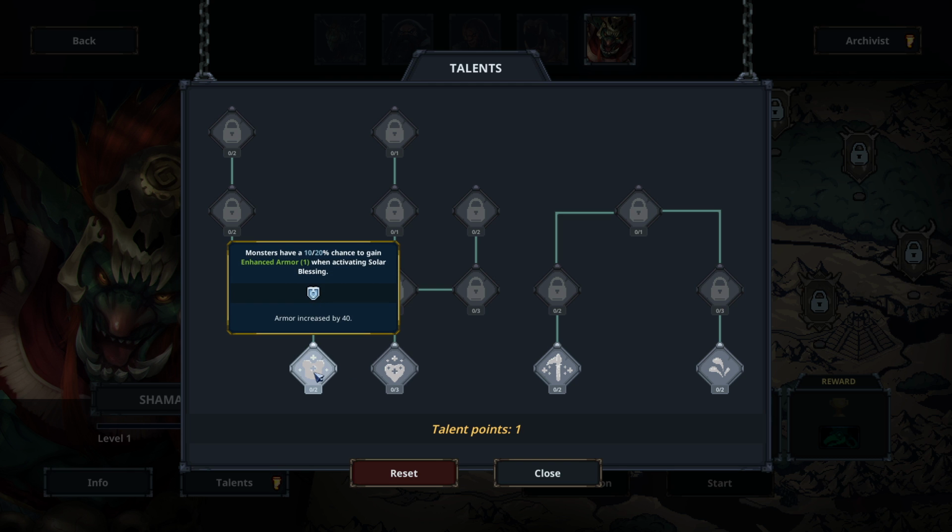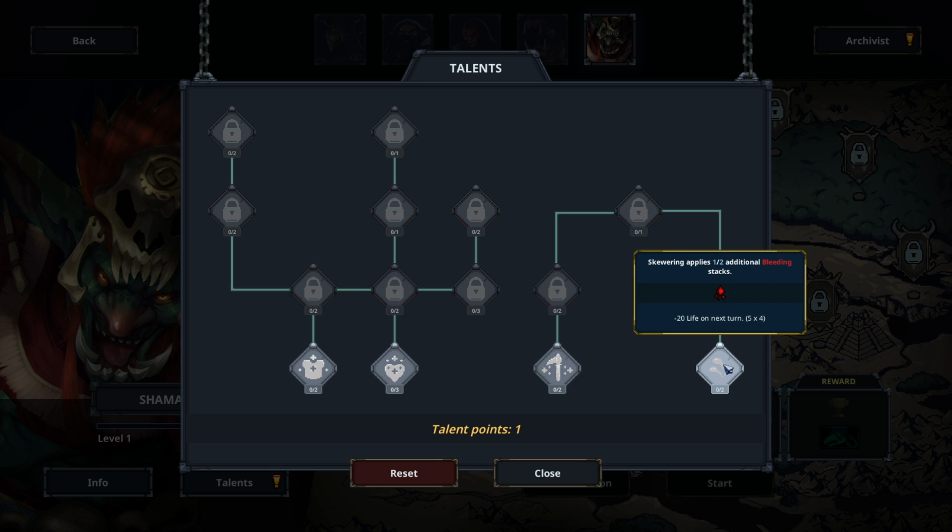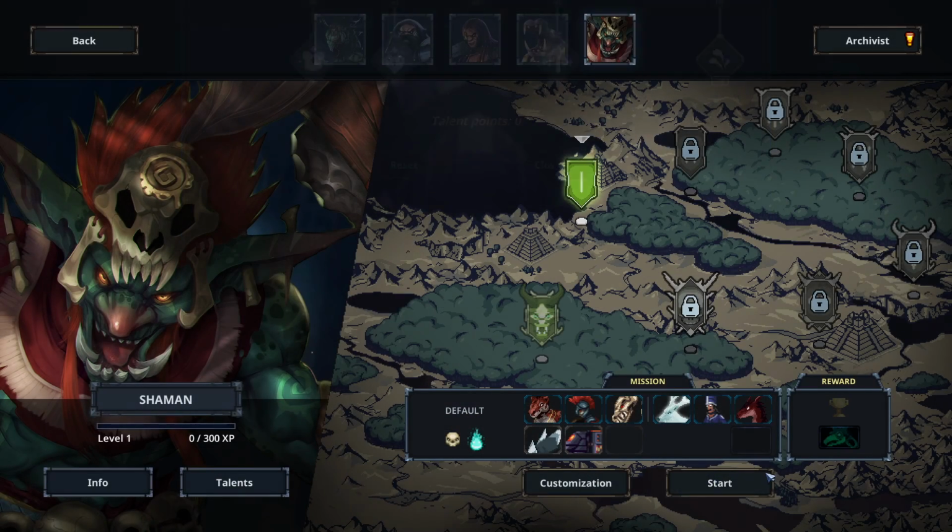We get a talent tree. We get 1 point to spend here. Monsters have a chance to gain enhanced armor when activating Solar Blessing. That's one of the new mechanics that I'm not entirely sure what it is. Each blessing is also, let's see, we'll figure it out when we get in. Spirits regenerate 5 to 10 to 15% of their max life when they kill a hero. So if I put a point in, it'd just be 5. I'm just going to assume that that's going to be good. Let's just go for that.